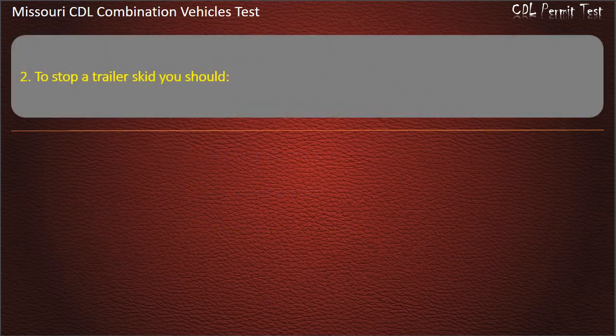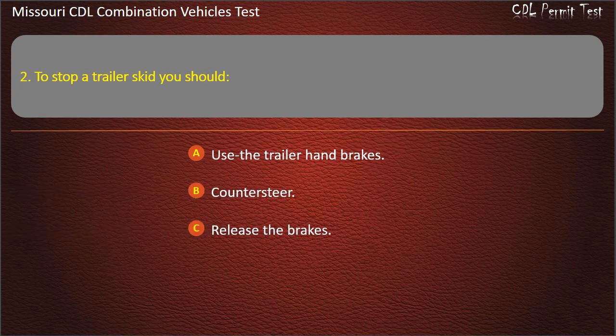Question 2. To stop a trailer skid, you should use the trailer handbrakes, countersteer, release the brakes. Answer. Release the brakes.